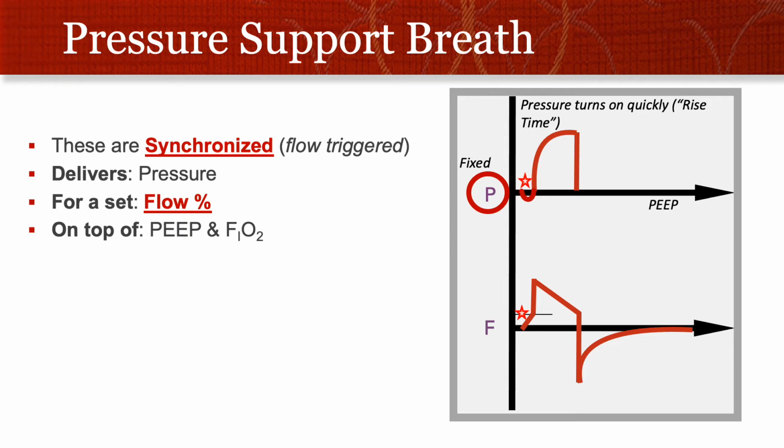Again, we're delivering pressure, the flow becomes variable, and what you see is that you get a decelerating flow pattern, and the vent tracks that flow pattern. It calls the peak flow 100%, or the maximum flow, and it watches it decelerate, and the moment it goes below 30% as a standard setting, the breath stops. That's called flow cycling. Cycling means how the breath turns off, and in this case it turns off based on how much flow is there.